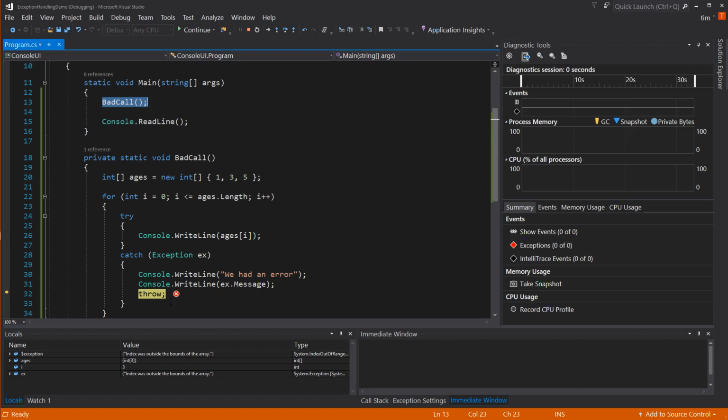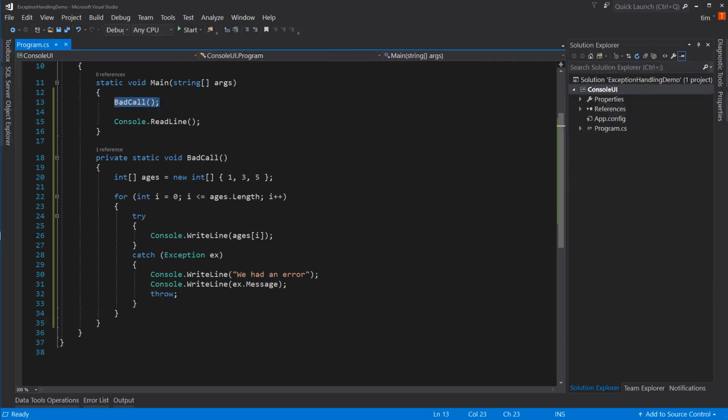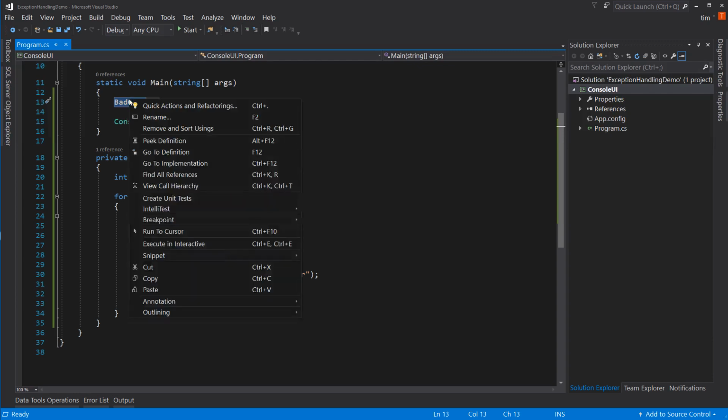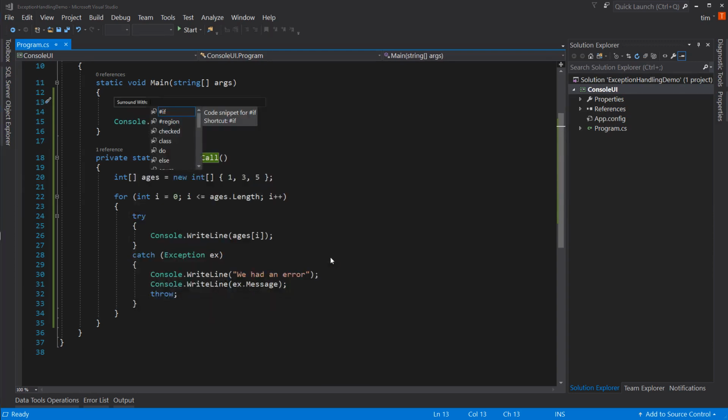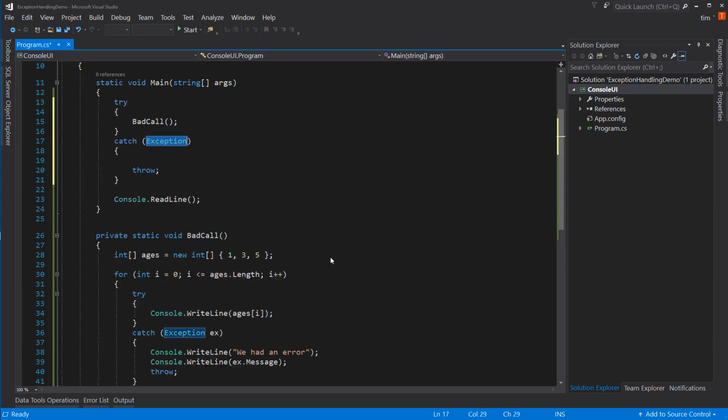Why does this help us? Well, we can actually put a try catch up here. So remember I said before that I cut out that line and did a snippet and then pasted my line back in, but there's another way of doing it. Well, this is the other way. So if you highlight whatever code you want, one line or many, right click on it and say snippet, surround with, and then type try and tab. Notice that bad call is now inside of my try curly braces. And then put the snippet around it.